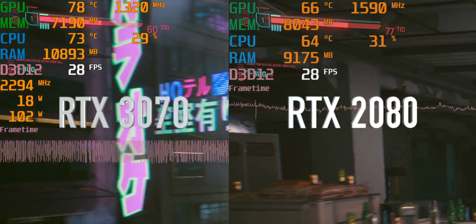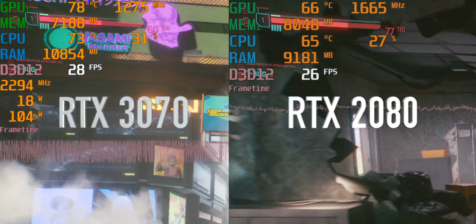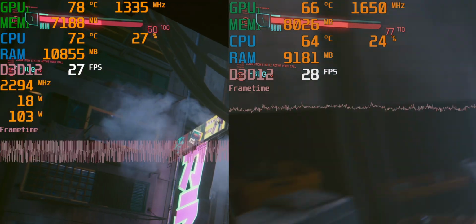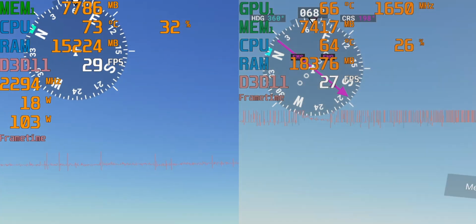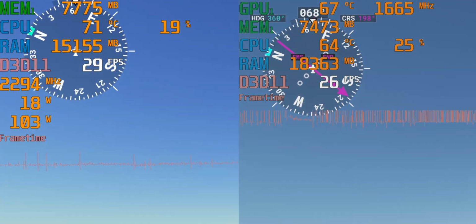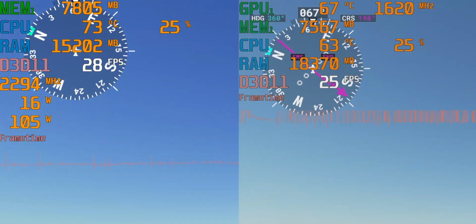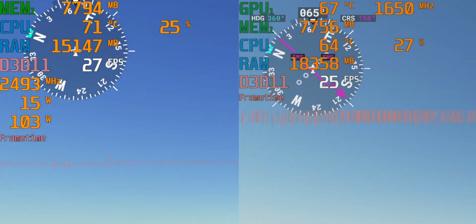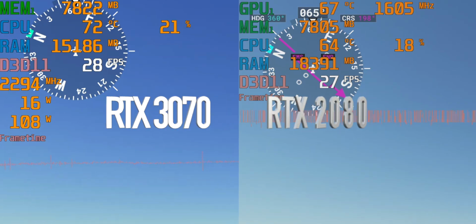Now, of course, you pump more juice into that RTX 3070, and I expect it's going to be a lot better. But again, so would the RTX 2080, I guess. And another thing I wasn't expecting, playing Flight Simulator at 4K, ultra settings: I was not expecting the RTX 2080 to keep up with the 3070. Because we know these 3000 series are better at higher resolutions. But again, I think it's hamstrung quite a lot by the power. I expect if you increase the power on both of them, the performance of the RTX 3070 is going to get exponentially better. But here we are in Flight Sim.